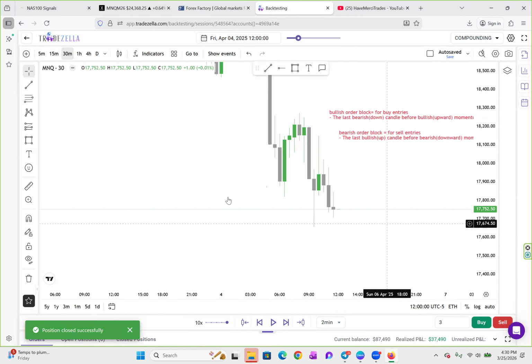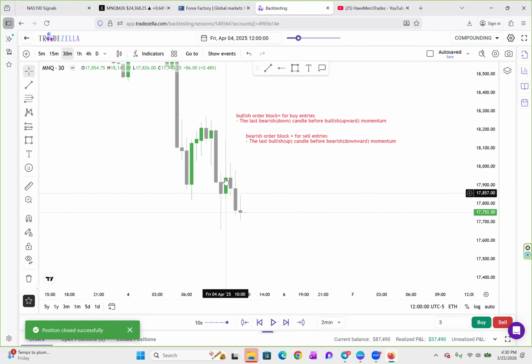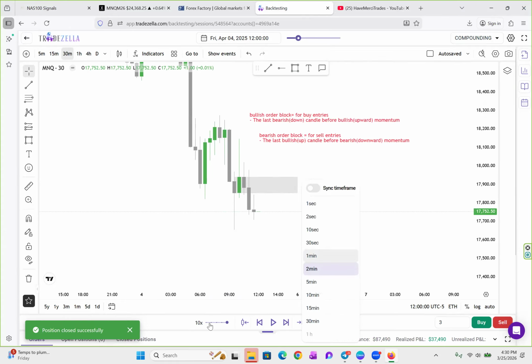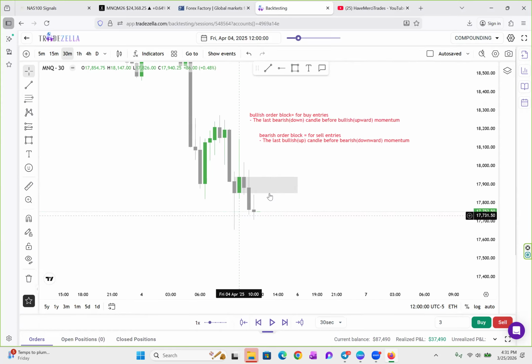So here we've got the last bearish candle before bullish momentum. You take your rectangle box. In this case, I'm going to draw my rectangle box from the body to body. And there's my bearish candle. So this made the momentum here. If this would have rejected there, I could have gotten an entry, but it clearly didn't. So with bearish order blocks, you're waiting for price to reject the bottom of the box for possible entry. So let's see if it's going to reject the bottom of that box there.